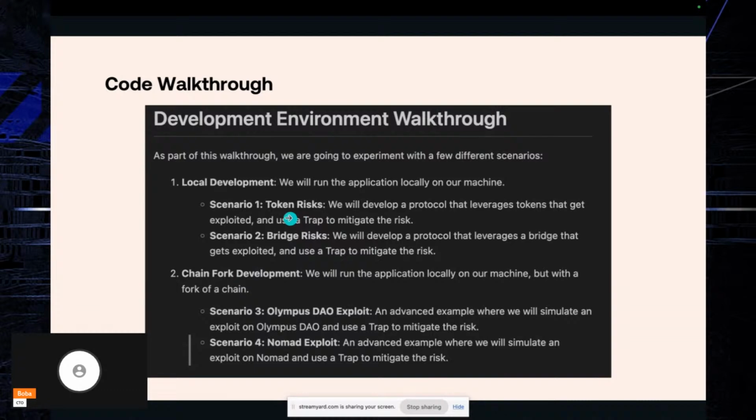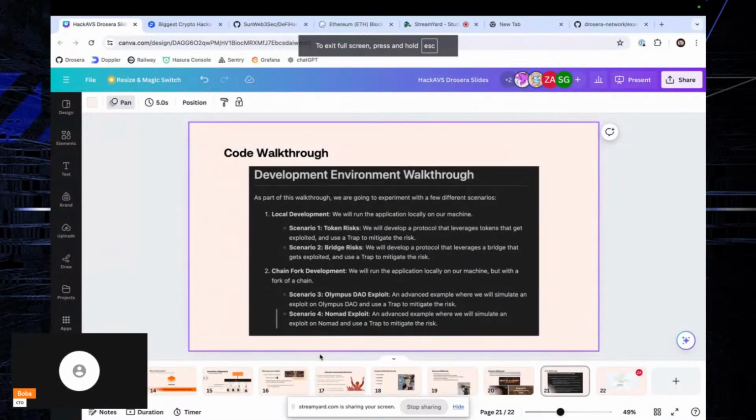So we're going to talk about these two scenarios: token risks, bridge risks, as well as some advanced examples we'll get to at the end for the Olympus DAO exploit and the Nomad exploit, where we're going to fork mainnet and then look at the exploit occurring and see a trap that can detect it and take an emergency action. So let's look at that.